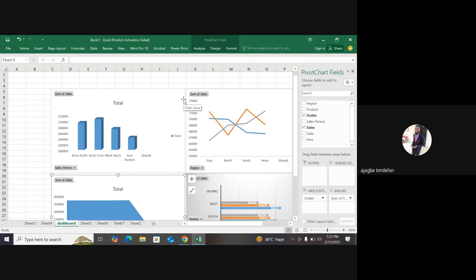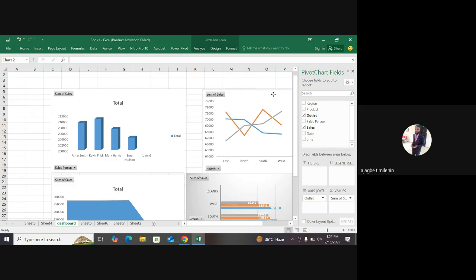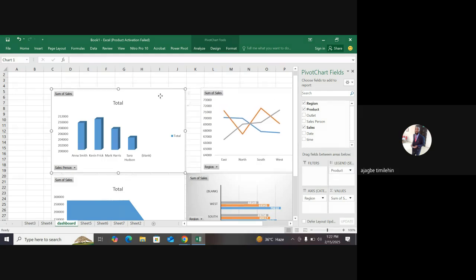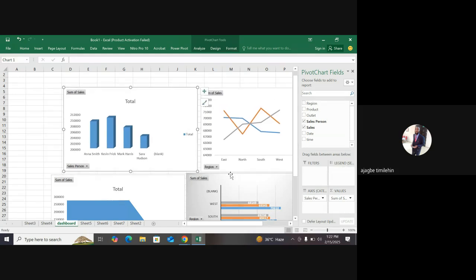It changed. How? The line is not there again. Are you sure you are going back to the data at every point in time when you are trying to do your new pivot tables?